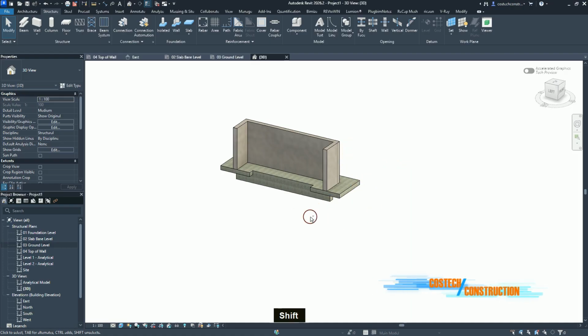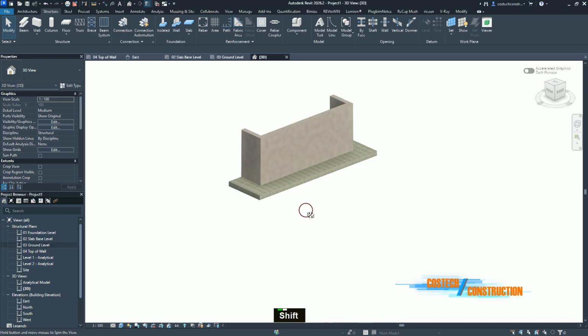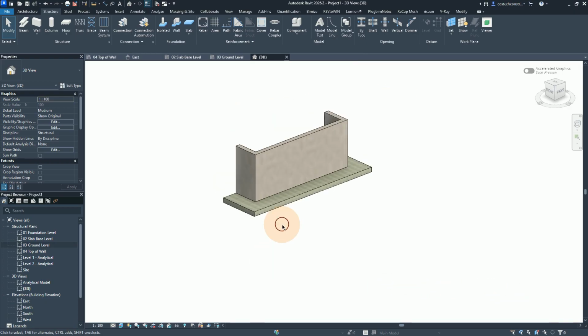So this has been part 1 of this tutorial. In the next video, we are going to start the rebar detailing, starting from the slab, then beam. Then in the third video, we shall detail our walls. And finally, in the fourth video, we are going to discuss creating tags, schedules, views, and sheets.